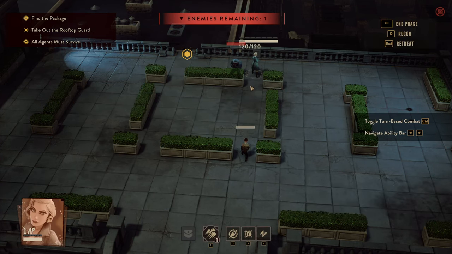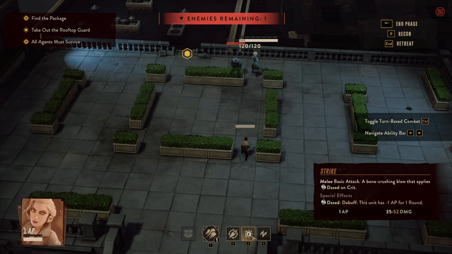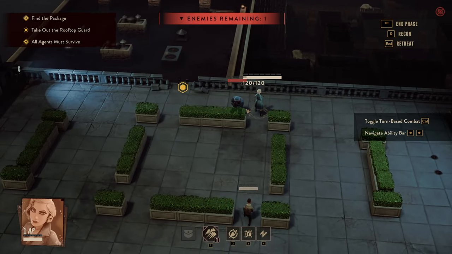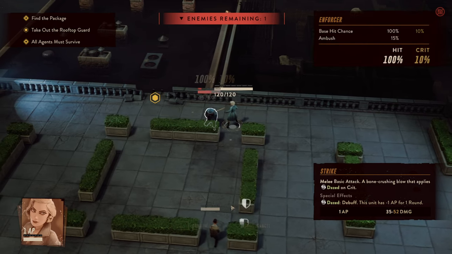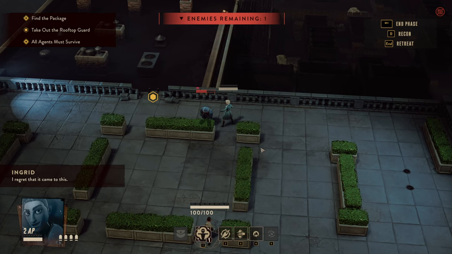Ingrid moves in. And her first ability, besides moving, is to actually strike. Basic melee attack with a special effect of daze. Debuff: the unit has -1 AP for the next round. Every single unit has 2 AP. That includes our agents and theirs. And it is now our turn to teach them a lesson. So, I regret that it came to this. Striking them.